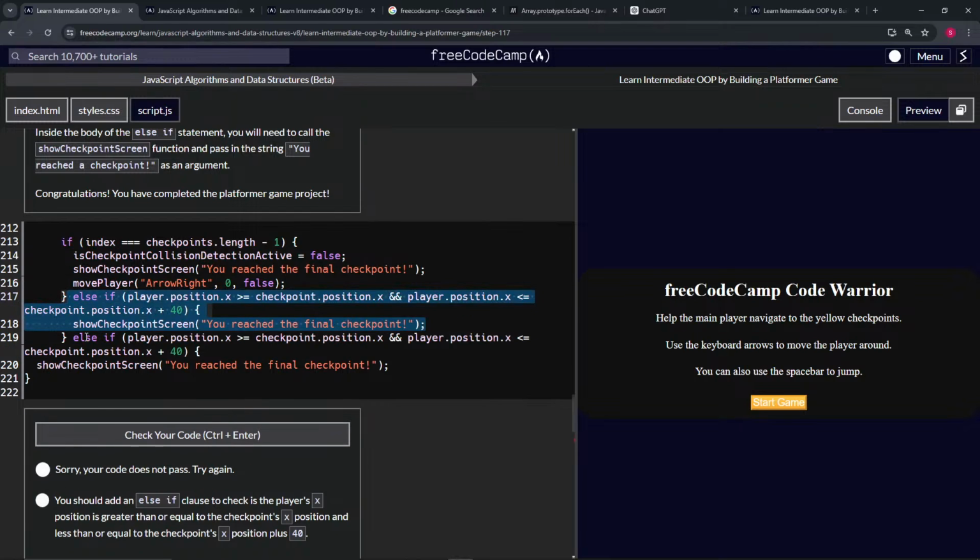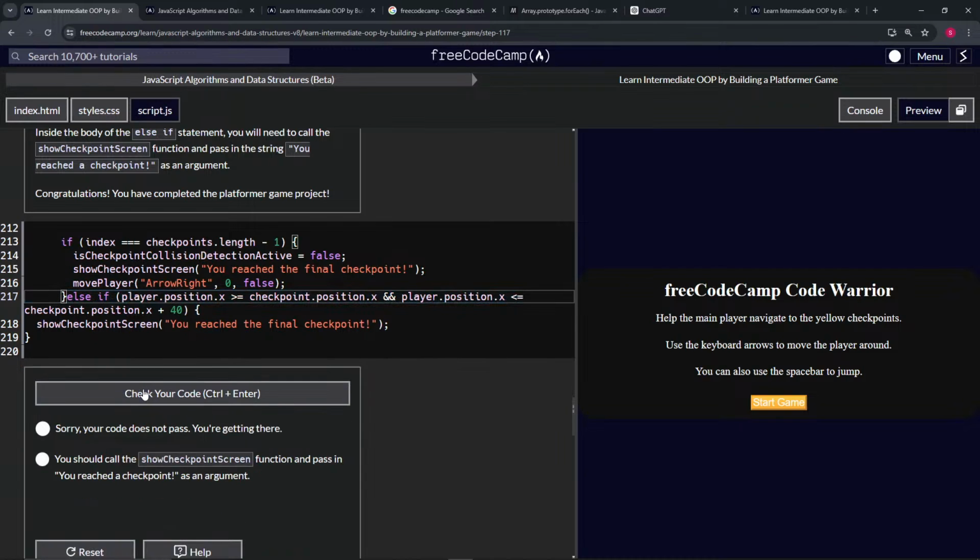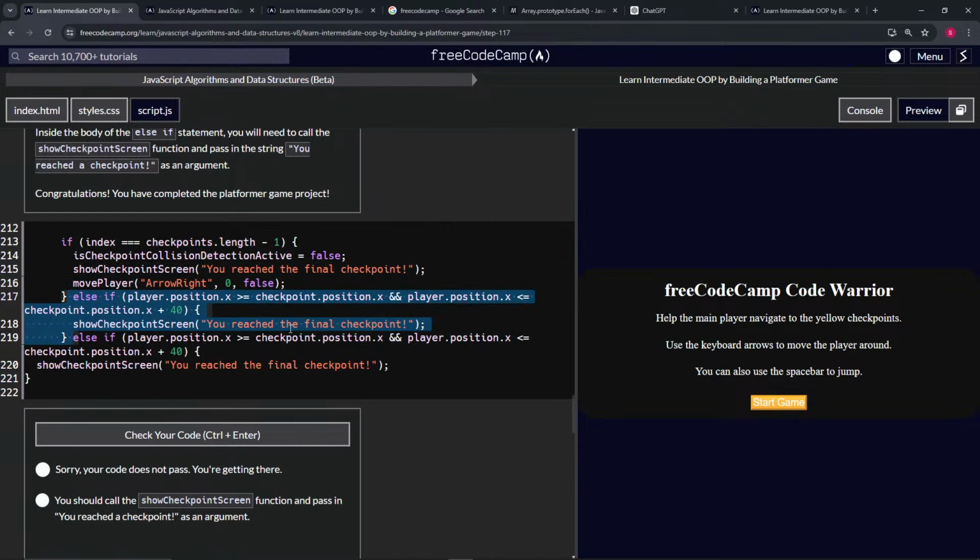Hold on. Let's see if ChatGPT's thing works. You reached the final checkpoint. You reached a checkpoint. All right, back it up, back it up. You reached a checkpoint.